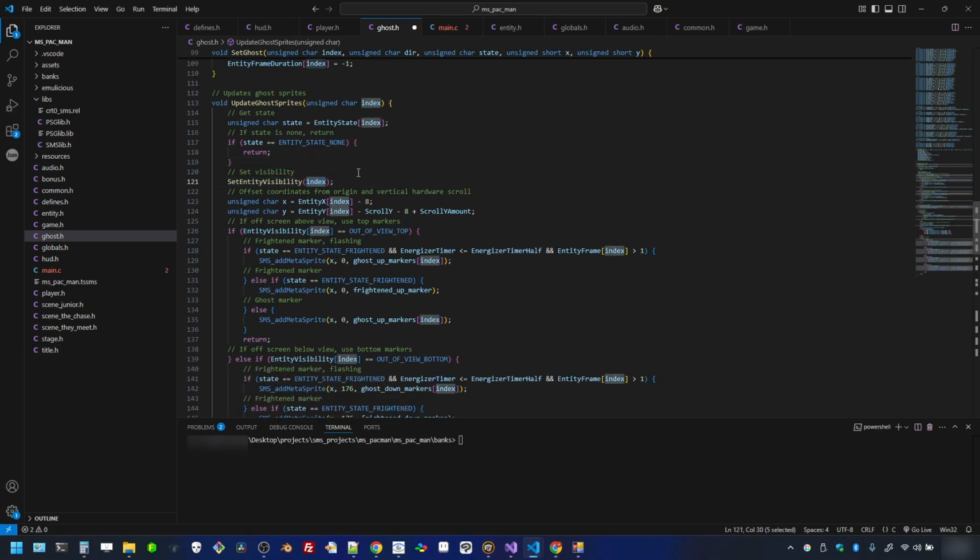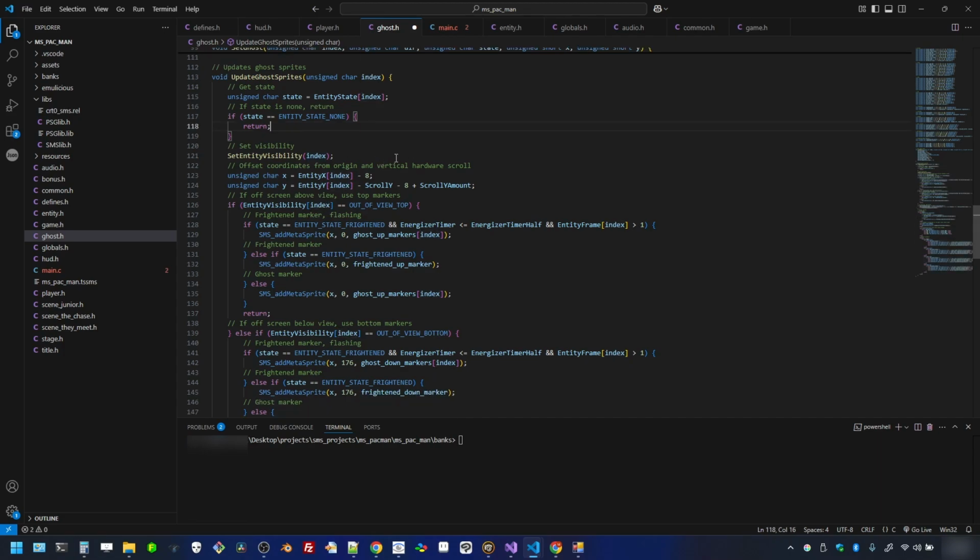So it will be if it's within the viewport, outside of the viewport in some way. We already went over that. I'll go over that ad nauseum. We did the same thing with the player. We offset the sprites by 8 so that the origin's actually in the center of the graphic. So that's why we're offsetting. Again, we could have done this offset within the metasprite definition. So that would have been perfectly fine to do there.